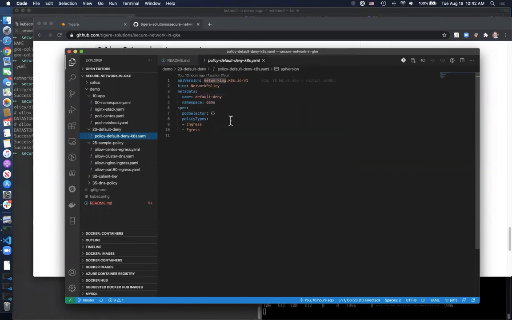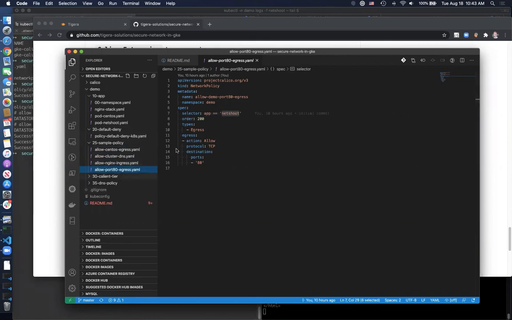And default deny, typically you deploy that as the very last policy, because once the traffic is dropped, there is no other policy that will be evaluated after that. So in here, you can see my order field, I'm setting lower than 1,000, between 100 to 1,000. And that allows these policies to be evaluated before my default deny. So if any of these policies matches the traffic and allows it, it's going to be allowed.